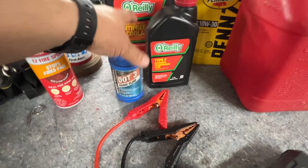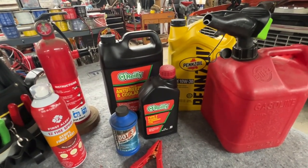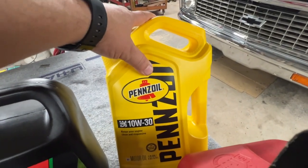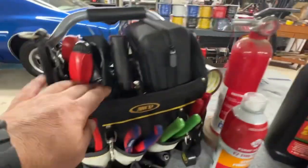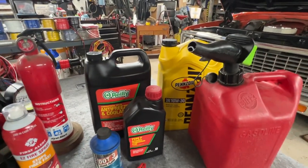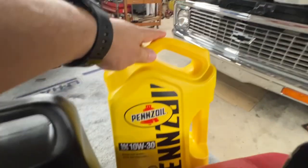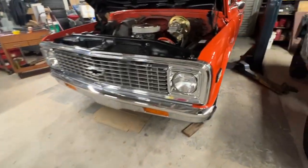Another item you're going to want to do is check your fluids before you go on a road trip. About once every 2 to 4 weeks, check all your fluids. What I mean by that, your engine oil. You don't have to carry a big 5 jug Pennzoil 10W30 with you, but carry a quart or 2 in a box or a bag. They make really nice bags that you can carry everything in. Put it in your trunk, because the most damaging fluid that is missing, the one that's going to cost you the most money, is engine oil. Having 2 or 3 quarts down on your motor is a bad thing.